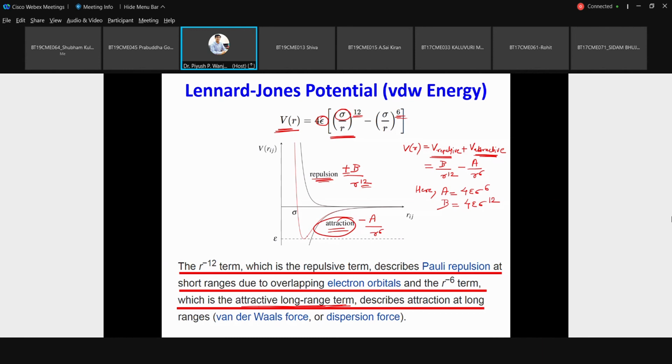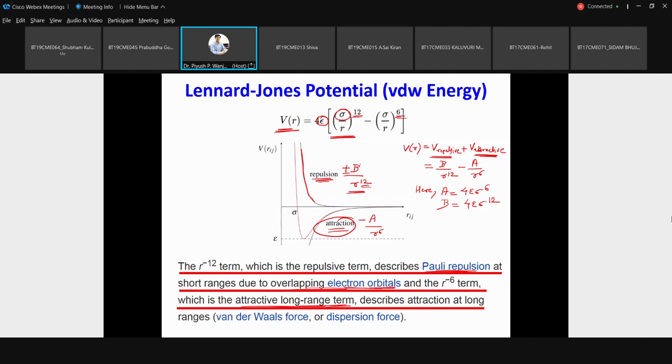There is no actual way to define these repulsive forces directly, but they come from a theory called Pauli's repulsion. If you go to the electronic level in quantum mechanics, there is a theory called Pauli's repulsion. This is related to the overlapping of electron orbitals, and accordingly the repulsive term comes into existence. This is given by a positive term, and when you add both the positive and negative terms, you get the van der Waals interaction term.